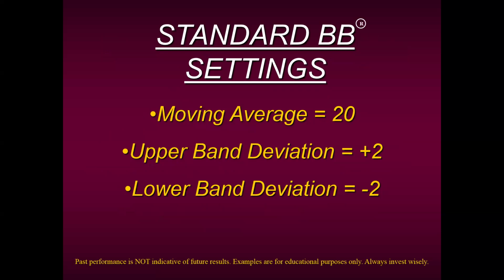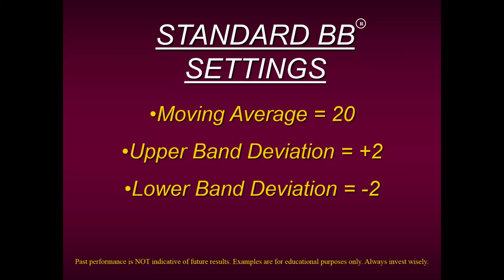And then you have a band on top of it, which is called the upper band, and a band below it, which is called the lower band. Now, the deviation, without getting too technical, is basically the distance from that middle moving average, okay? So the standard benchmark setting for the upper band is +2, and the lower band is usually set to the same, but on the negative side, -2.